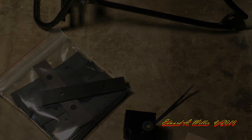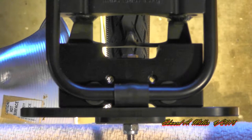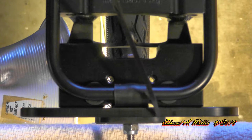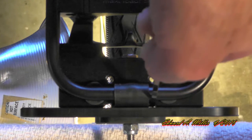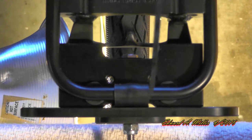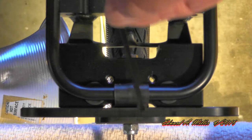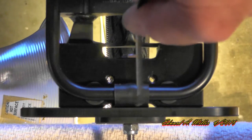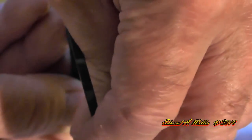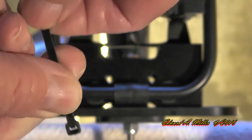I do hope you can see what I'm trying to do here. You can see not only these two holes I've put in the adapter block, but also there's some space down in behind that block between that end plate where this tie strap can go. I'm going to insert the tie strap — this is an 8-inch long tie strap — from the bottom side and position this little locking device such that when the tie strap comes up through and then back down, it'll go straight into that locking feature.